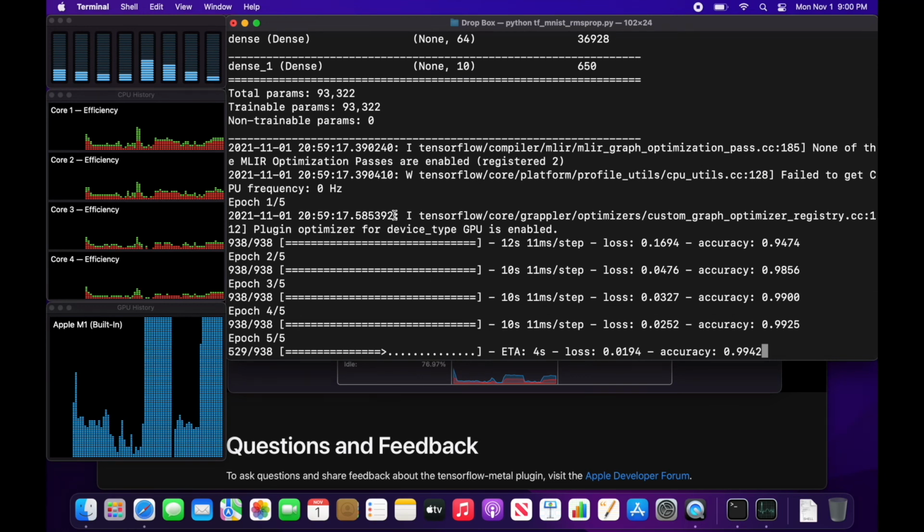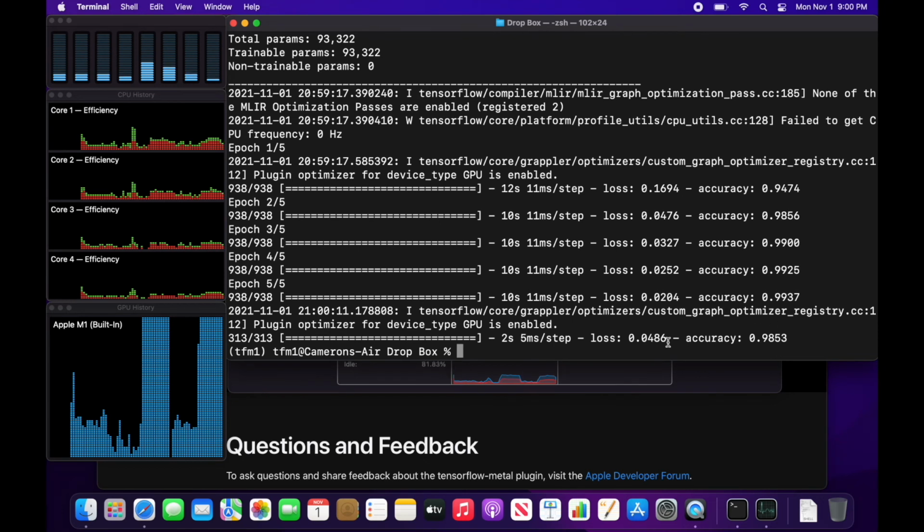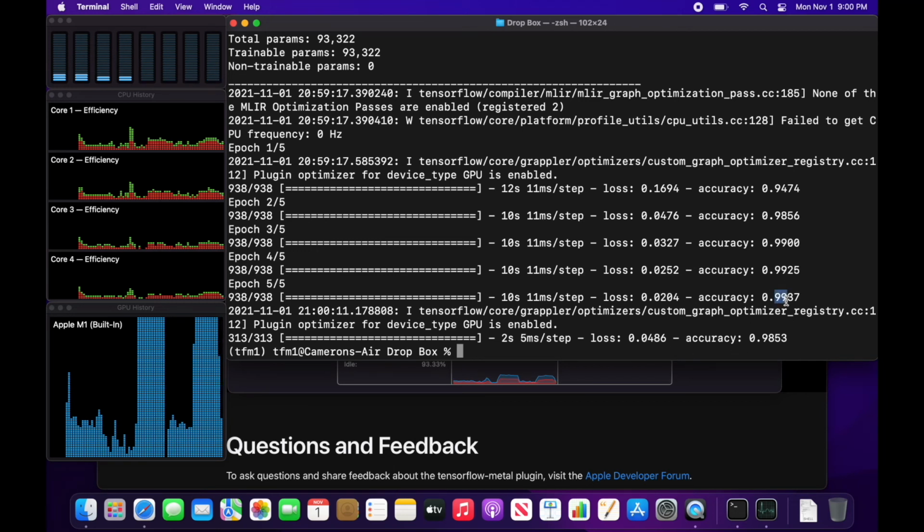So far it's working. You can see the loss and the accuracy is much more in line with what we're expecting. This one was just 5 epochs and then a validation set. So you can see it got up to 99% accuracy, and then the validation set 98.5, and then it was done.